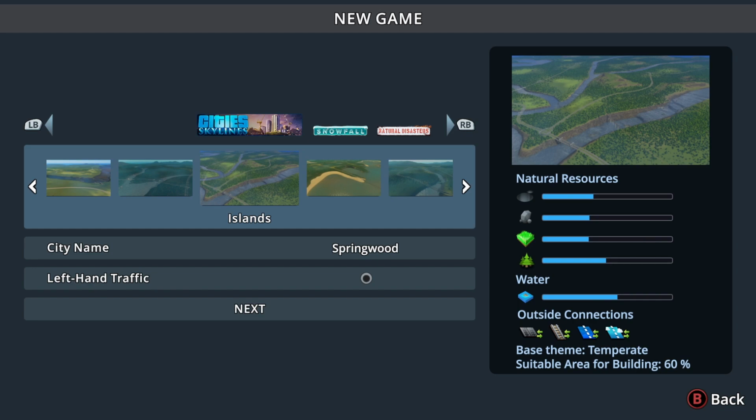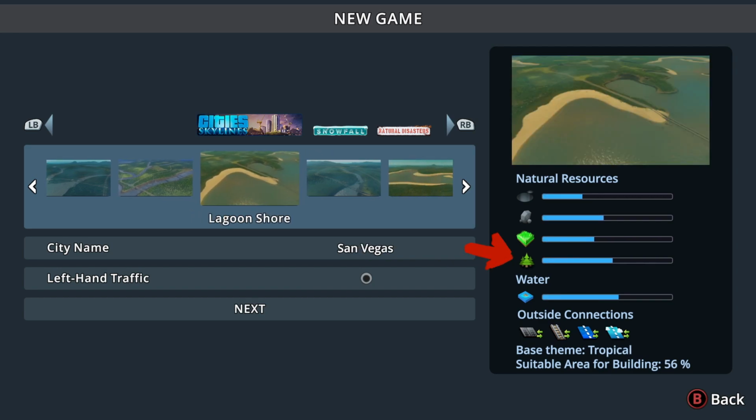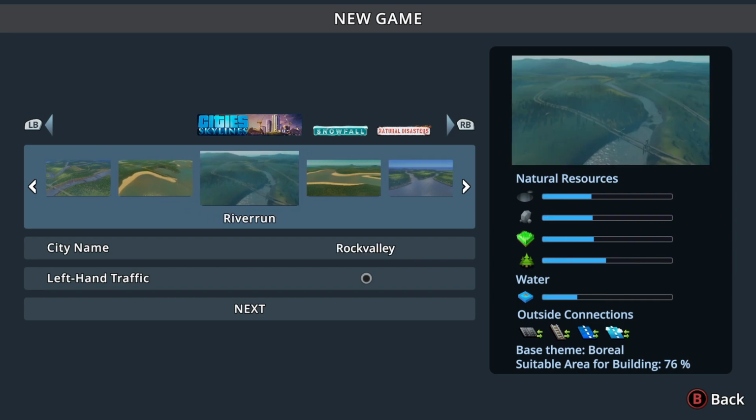For example, if you want to specialize in the forestry industry, if you have the Industries DLC, you want to pick a map which has a lot of trees, so you don't run out of natural resources. Or, if you want your city to be based around fishing, you want to pick a map which has a lot of water surrounding it. And if you really want to make public transport a big part of your city, you may want to pick a map which has more suitable areas for building, so that it's easier to build and incorporate public transport into your city.